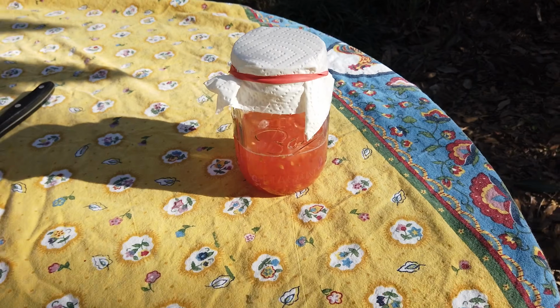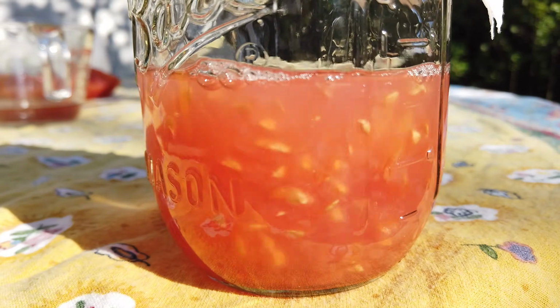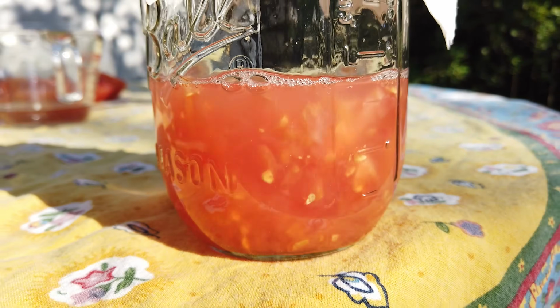The kitchen counter works. If you're growing and processing the seeds of more than one variety of tomato, be sure to label each jar with the variety name. Tomato seeds look pretty much the same once they're out of the fruit.